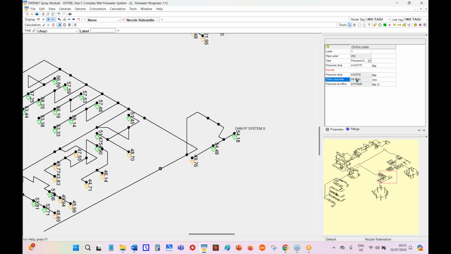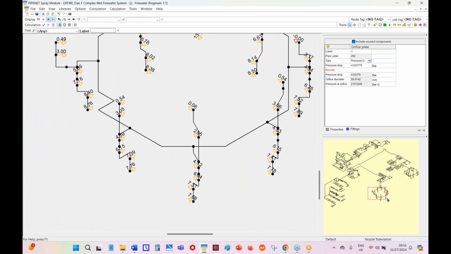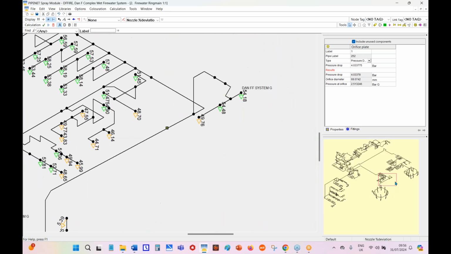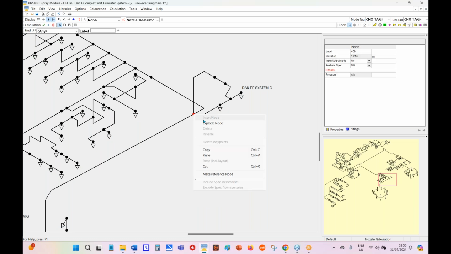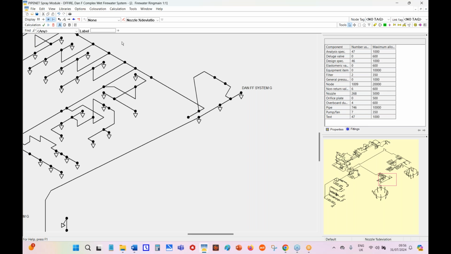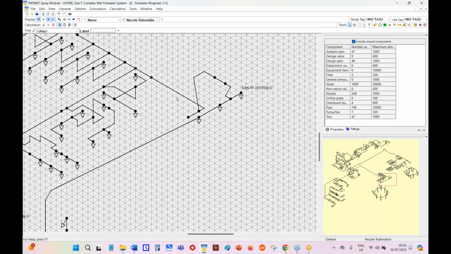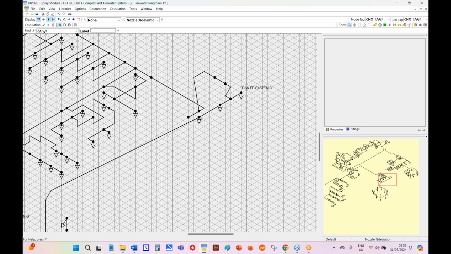So it gives me the diameter of the orifice plate. That's great. An alternative is to use what is called an elastomeric deluge valve, and I'll show you how to do that.